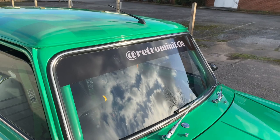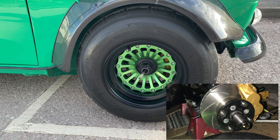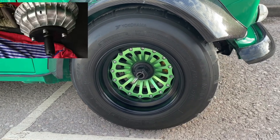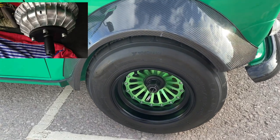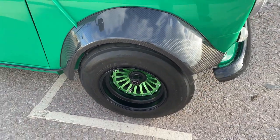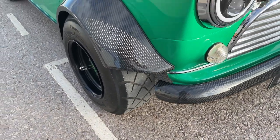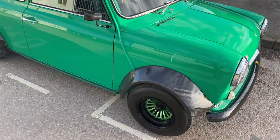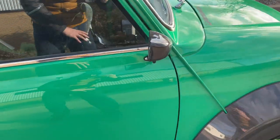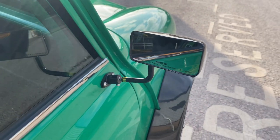Also on my windscreen strip just there. So you've got the 10-inch Force Racing one nut wheel conversion along with the wheels. We're running the Yokohama 165/70 A10, I think they're the 032R. They're the nearest to slick tires that you can get here in the UK, with very minimal tread, extremely soft, phenomenal on grip, which we all know that Minis are great for anyway. We've got some carbon fiber exterior door mirrors just there.